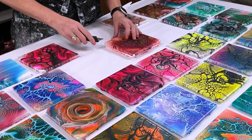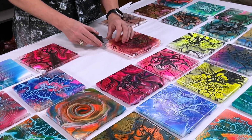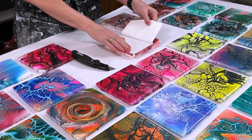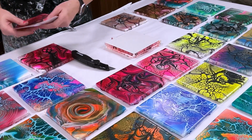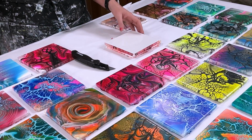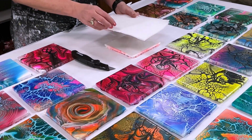But right now I'm showing you all the tiles that I have done so far for my wine glasses. And then you just peel it off. And that's how easy this is. It is so nice. And then I take these and I put paper towel on it too.